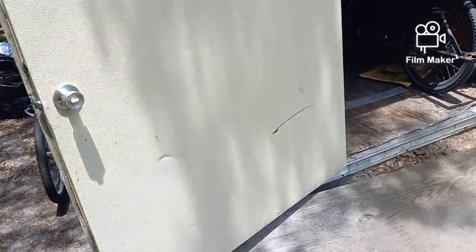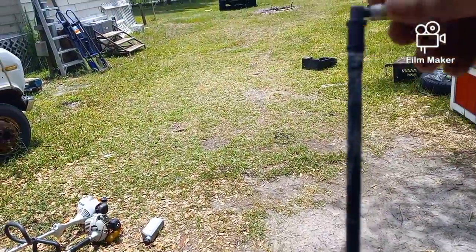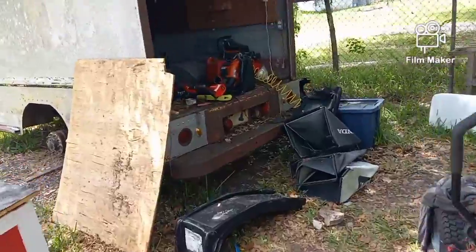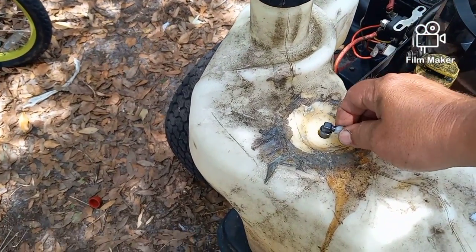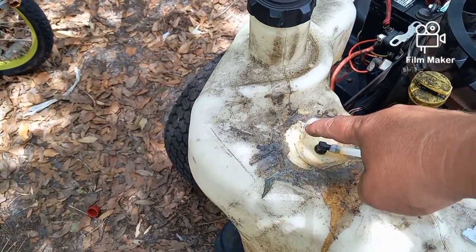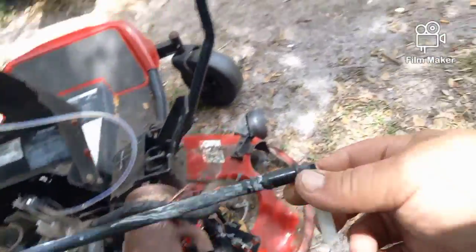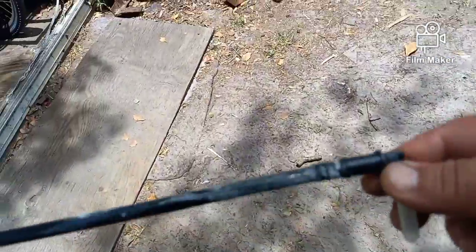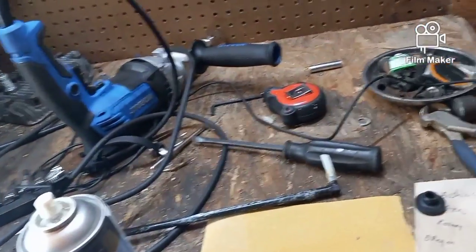Now we go back into the shop and I have the parts. This is the original pickup — it's just an elbow with a straw and it goes into the tank. When I got ahold of this thing, it was in there like that. They had just built it all up with some kind of sealant that dried out and cracked and failed. I was at the parts house today and an entire new pickup for this was only eight bucks, but they were out of stock and had to order one. So we went another way.